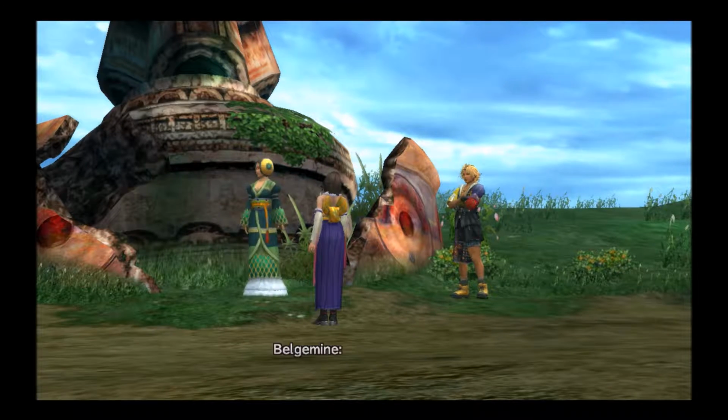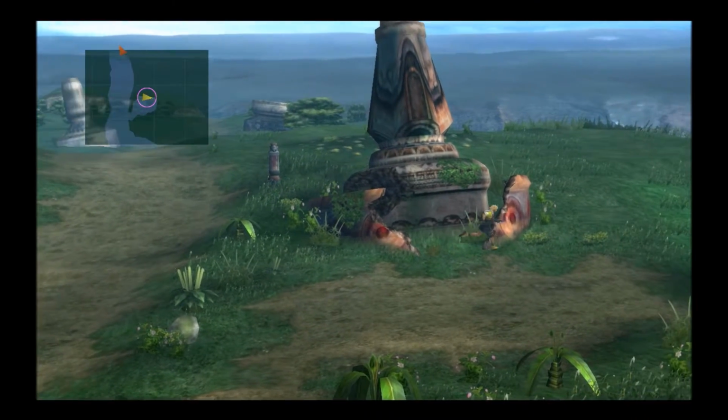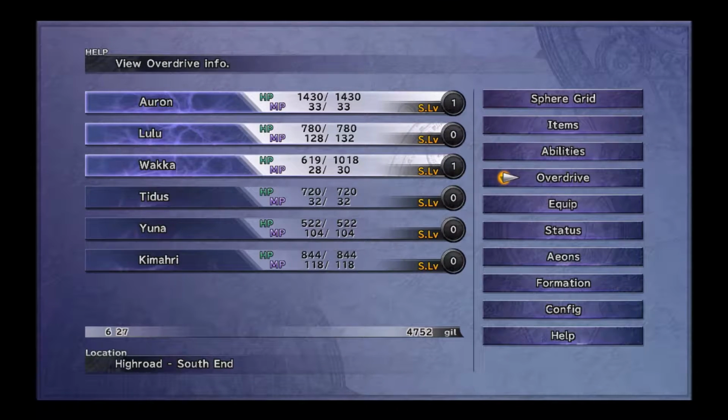Farewell, Yuna. You guys have no idea what this woman is or what she's capable of. No, I'm just joking. Well, kind of joking. I don't think there's any items over here. Alright, so I want to keep Wakka in for a while, needless to say, because of ability spheres.